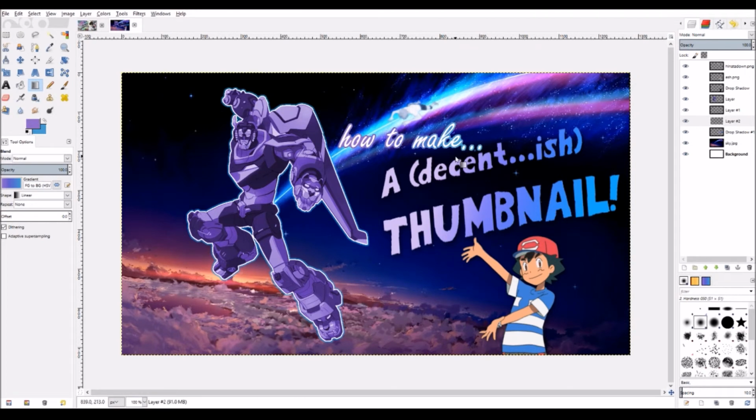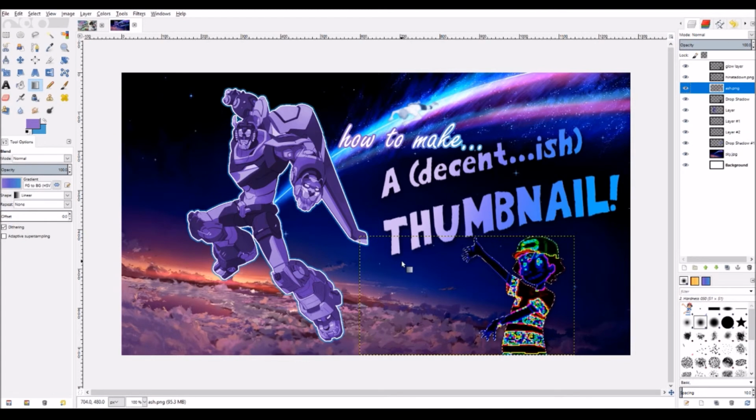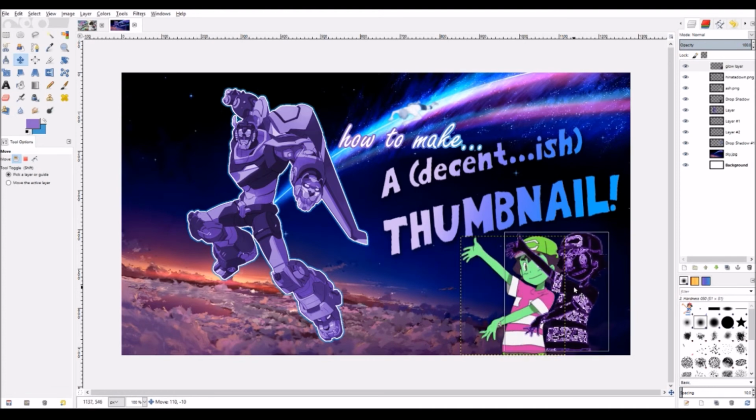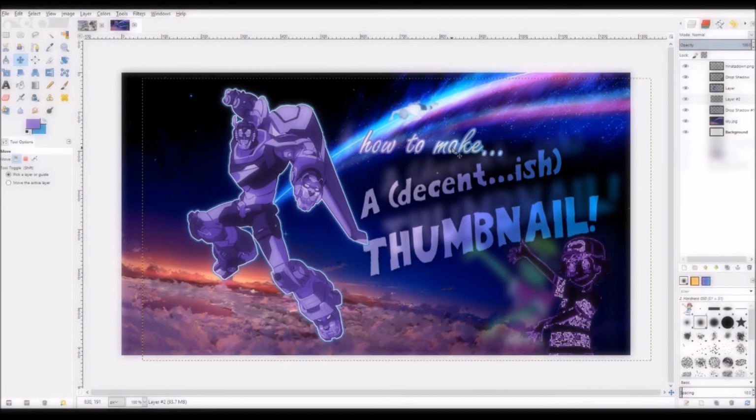There we go. Now that you have that, maybe you could do a little more things to Ash, because it doesn't look that merged with everything. So what could we do? You could add the predator effect to Ash. Boom. Let's see. Hue saturation. We could colorize this. Colorize. Then we can make it purple. We could place them a little more to the left. Oh wait, look, there's 2 of them now. Okay, we're gonna remove that Ash.